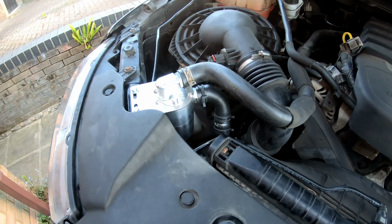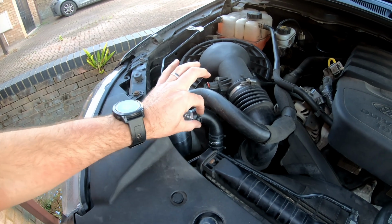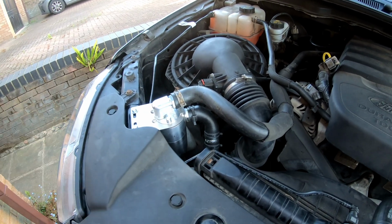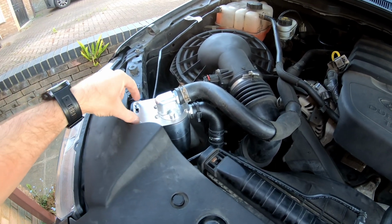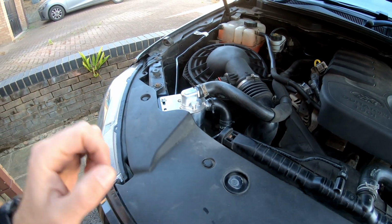So the easiest thing ends up being to just unbolt it, take the two hoses off, take it out, and check it that way, which is a little bit of a faff, but it's not the end of the world. So that would be my only real criticism with it.